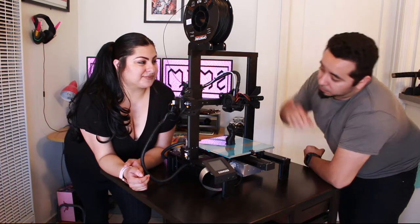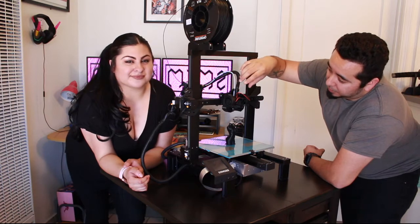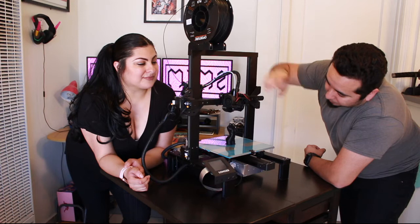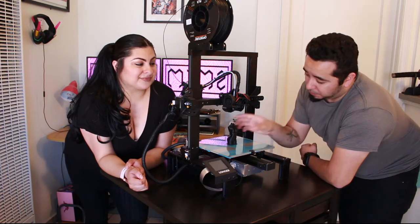So what's the purpose of this modification? We're going to replace the fans with a single fan that actually has the correct voltage. And the brace itself is also not very optimal for airflow to cool down the printing. And hopefully this time around the mods that we add to it will actually help us print out in much better quality than what we currently have now.